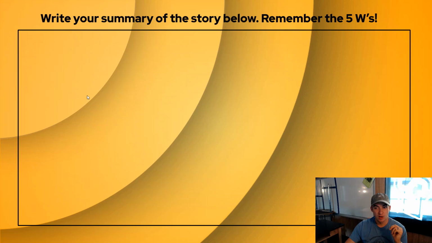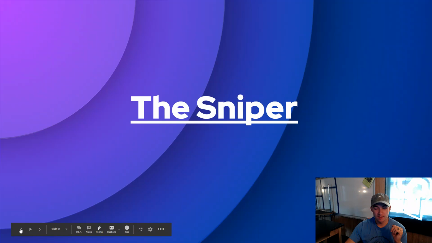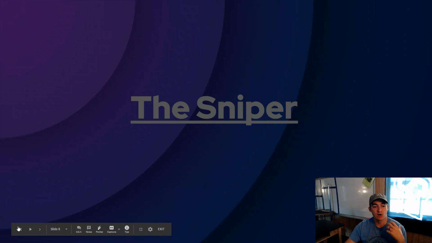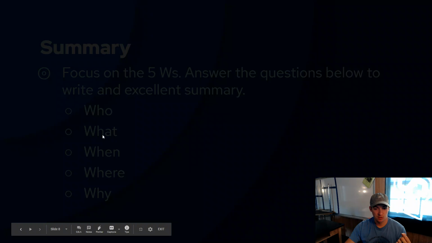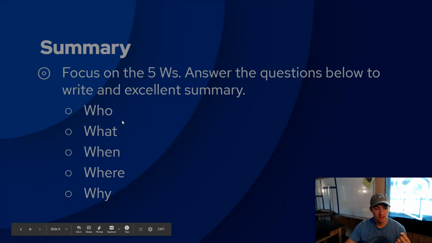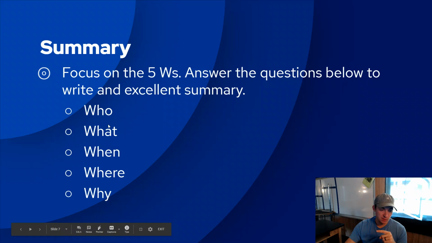Okay? To answer the question why, you need to understand what was the character's motivation. So the action that they did, that's the what, that's the action. Okay, so if I walked inside and I punched Mr. Brewer in the face, that is an action. But why did I do that? What was the motivation? Was it because he said I was a horrible teacher? Was it because he punched me in the face first? Was it because he stole something from me? Was it because I'm just a really angry and mean person? What was the motivation? And that's why. Okay? I'm going to give you guys an example. Let me get out of this slide.